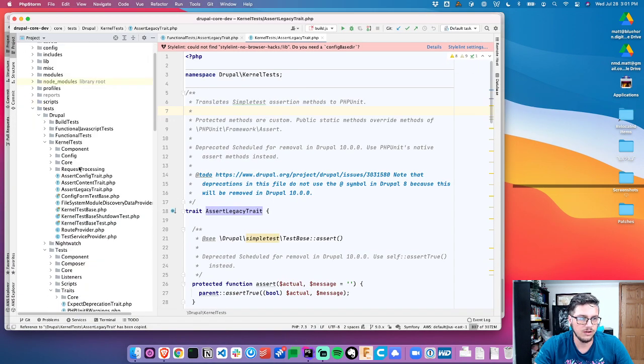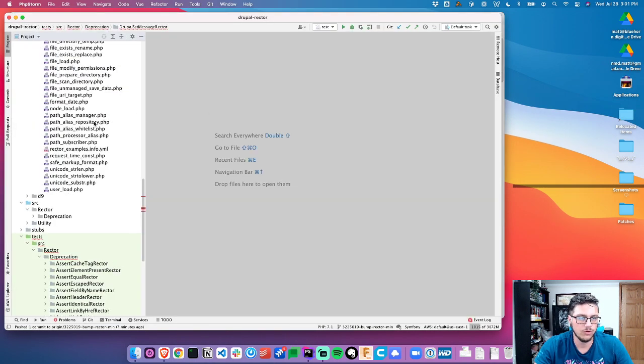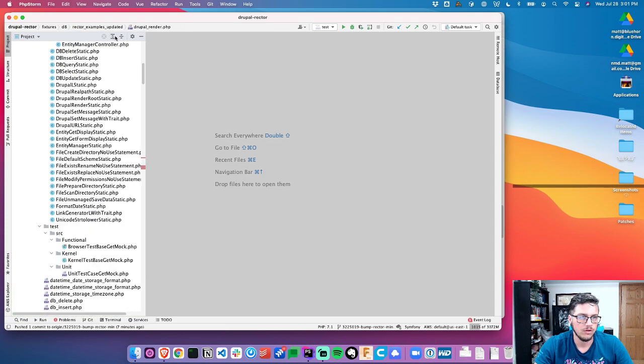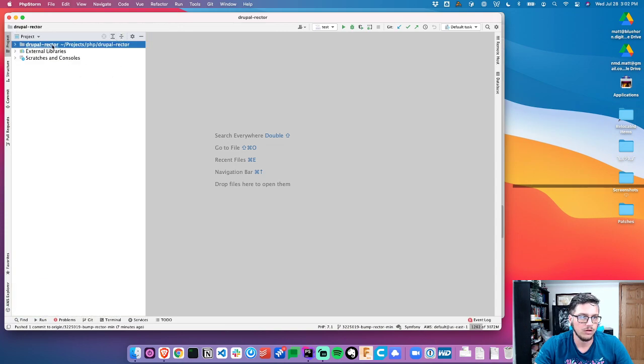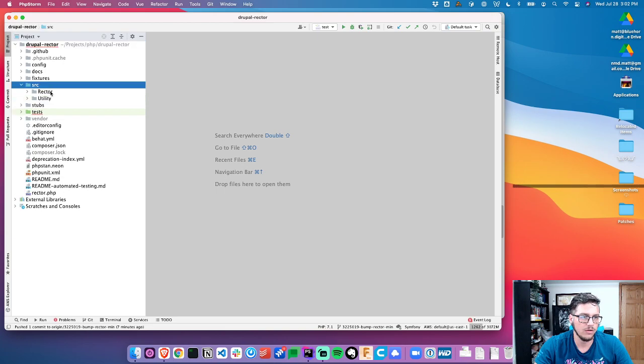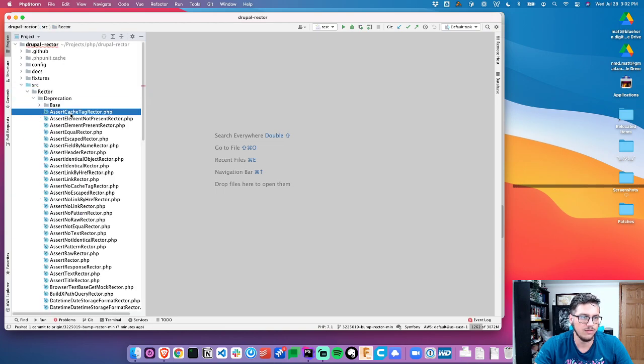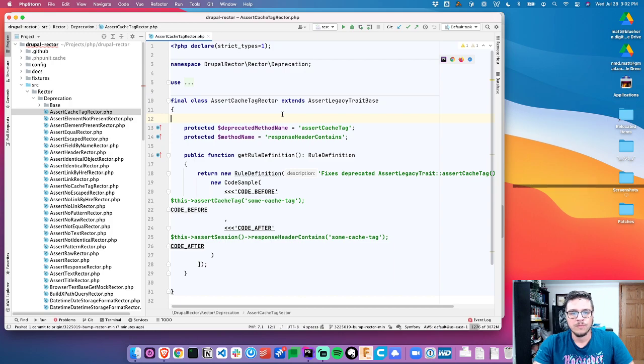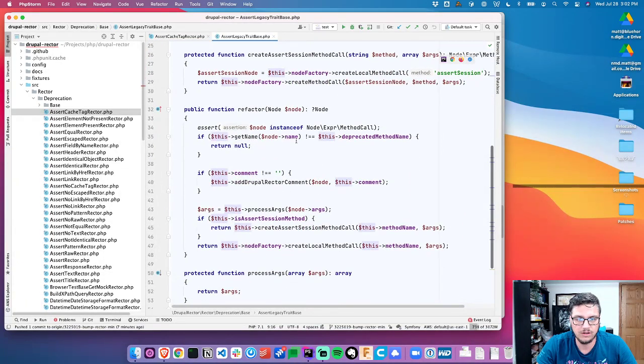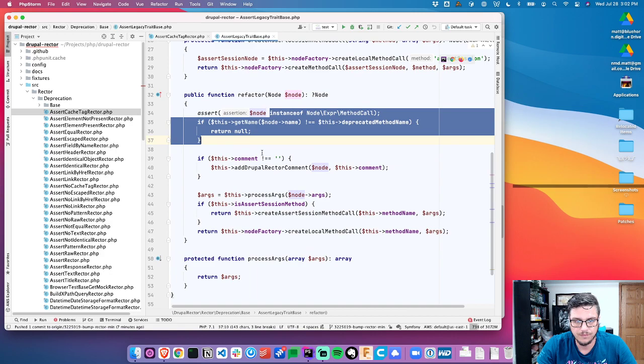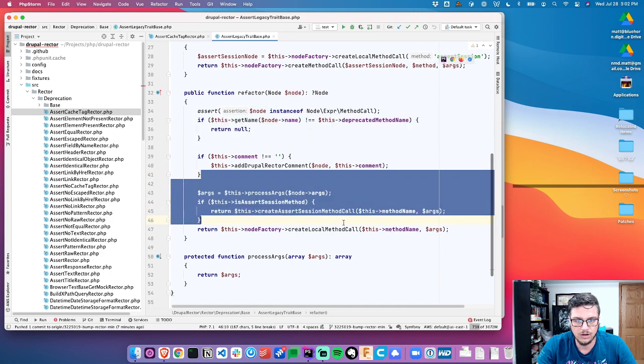Inside of, oh, that's Drupal core. Wrong button. So inside here, let's go rector deprecation. We've got the assert cache tag. So we have a helper method that says this is the method name, this is the deprecated name, this is what it should turn to, and we just say, did we find that name, and replace it.